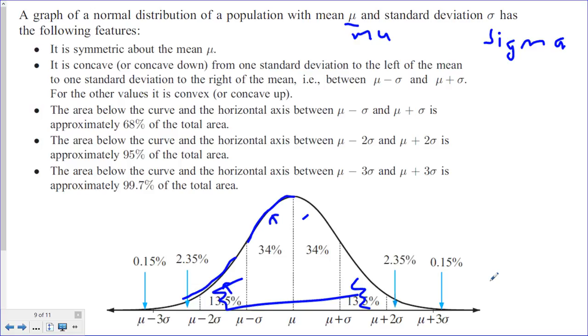And the area below the curve for three standard deviations. So this is in here and in here. That's the area below the curve between 2 and 3 standard deviations. If we add in those bits, we get 99.7% of the data. So really all the data appears here between 3 standard deviations either side of the mean. So it's a rare event to get something outside of 3 standard deviations.